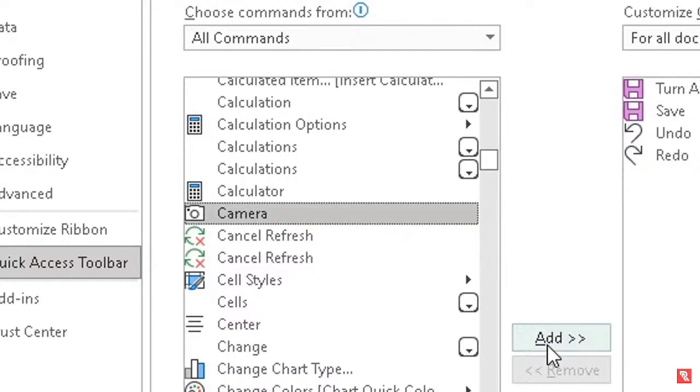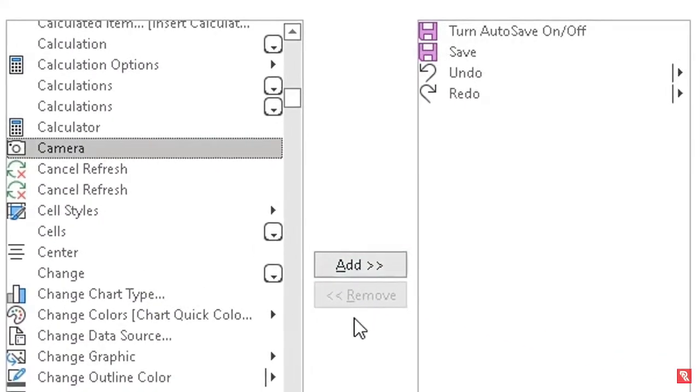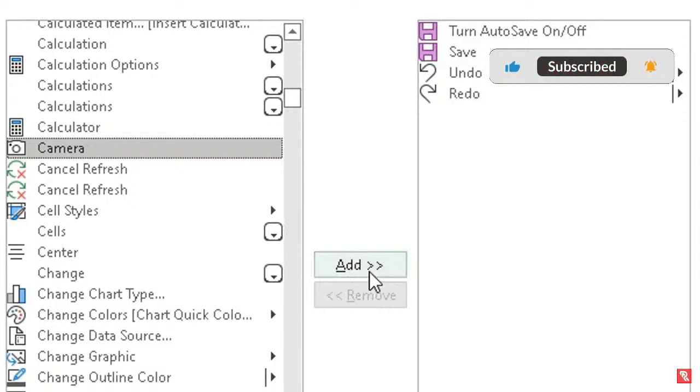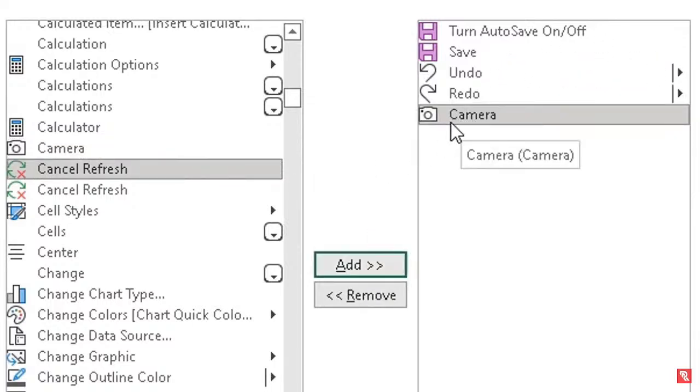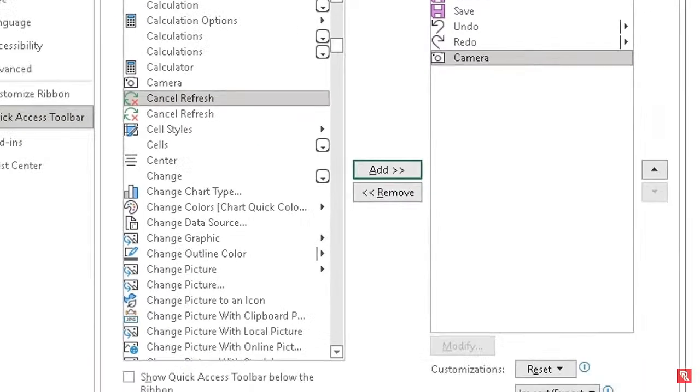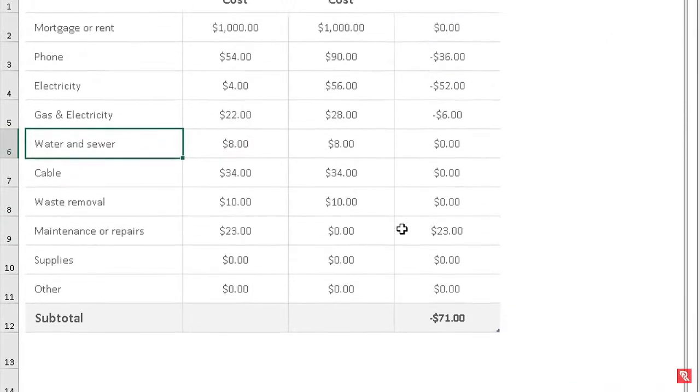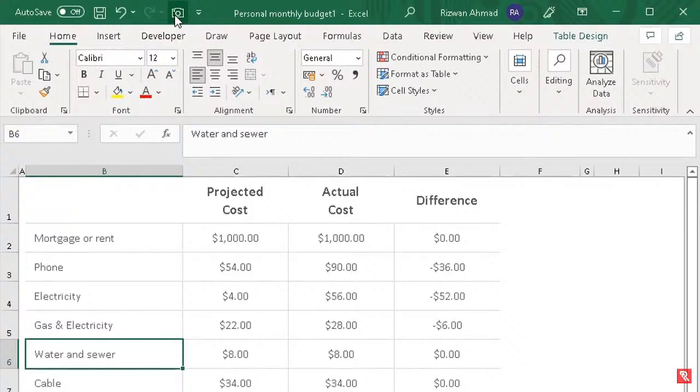In the middle you will see two buttons, Add and Remove. The Remove is grayed out because I've not selected anything from here. I just need to make sure that the camera icon on the left is selected and then click on Add. What that will do is add the camera icon onto the right side, ready to be added to my quick access toolbar. Then I scroll down, click on OK, and then scroll back up and you can see a camera icon has been added there.